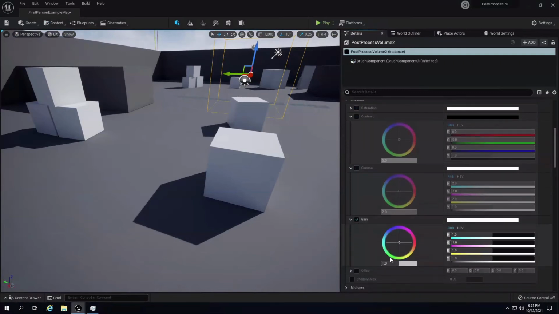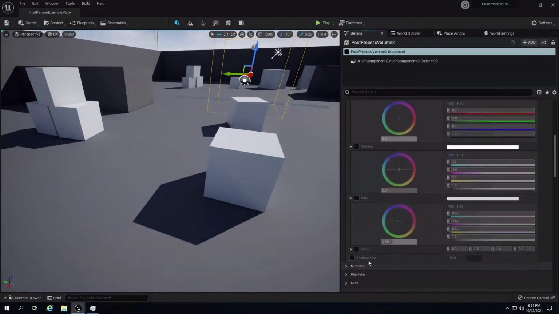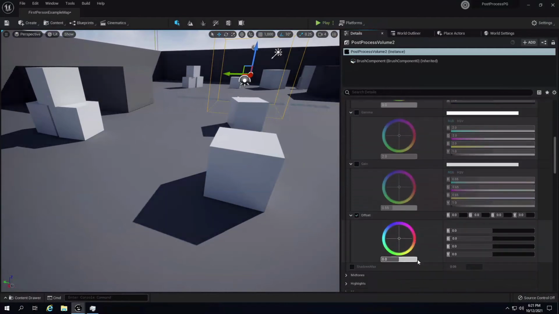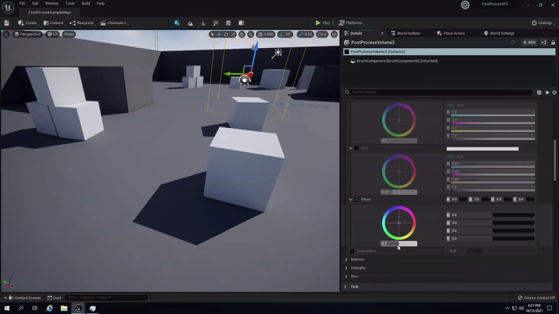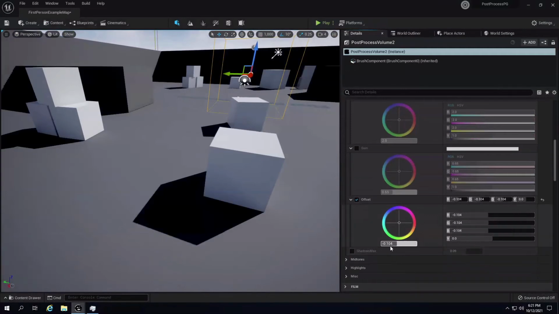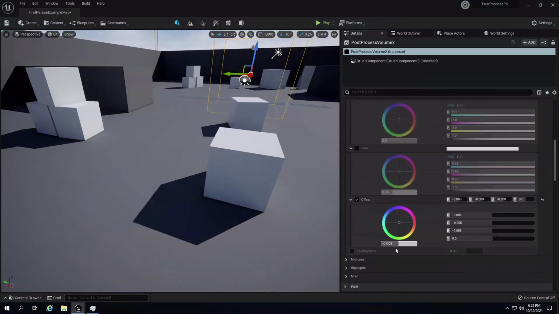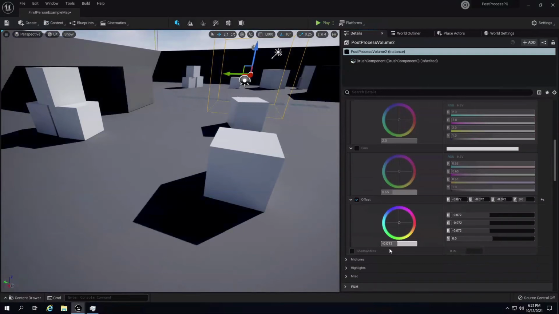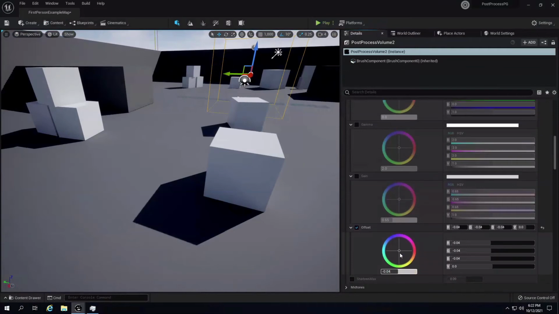Let's go back to gain. Open that up. Controls the shadows gain. This is just the luminance intensity. And then of course offset, finally. This allows you to control the value of the shadows. So we can see we can do some really janky stuff here. Not entirely my favorite thing. Again, this is just tweaking. These last three are tweaking. The first two set the standard.